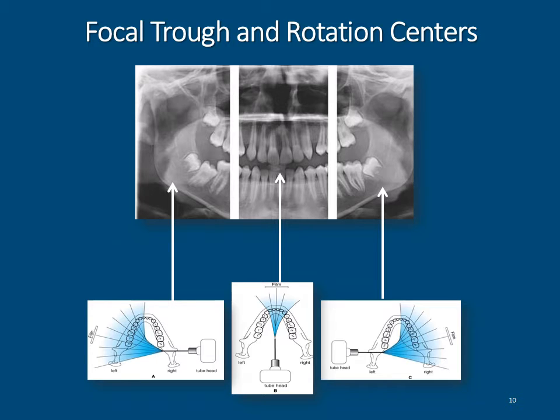The next slide is an animation of how a panoramic radiograph is created. It will use 7 rotation centers around the one size focal trough, and I'm hoping after you review it you have a much better idea of how these rotation centers are a slit of imaging that is then pieced together to create one complete panoramic radiograph.